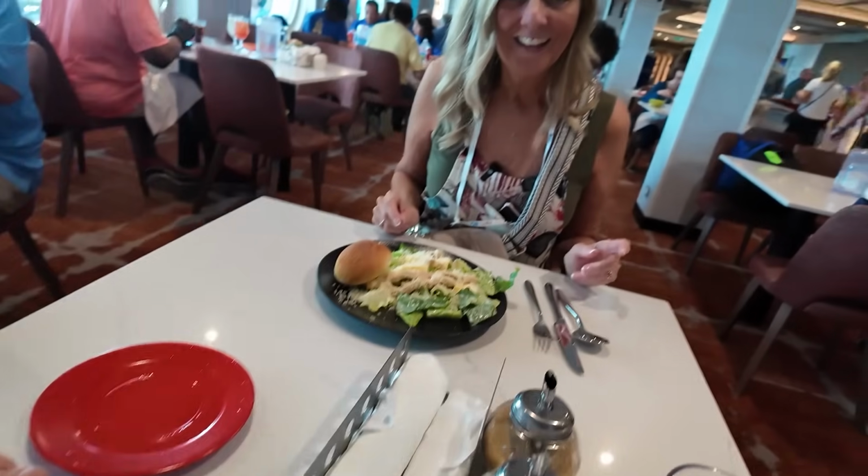But you know what? Listen, it is packed in here, and it's very confusing on where people are, where the line starts, where it stops. You feel like you're taking cuts in front of people, even though you're not. But it's your standard buffet on embarkation day. It's just chaotic after chaotic interaction. So we're going to eat, get some sustenance going, and then the real fun begins.